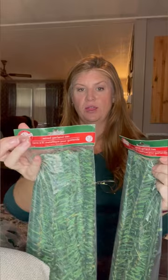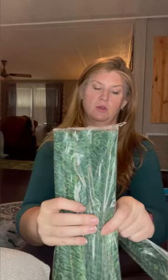In order to make the clusters, I picked up two of these. What do they call them? So they call them garland ties. It's basically a pipe cleaner made out of artificial tree tinsel, I guess. I'm gonna use those. And then I grabbed this, I'm going to use as basically tree filler. So I'm going to put this on first and bury it deep into the branches and let it hang down so that there's no empty spots. So this is going to be filler. It's again, very reflective. I want everything to twinkle and sparkle as much as possible.